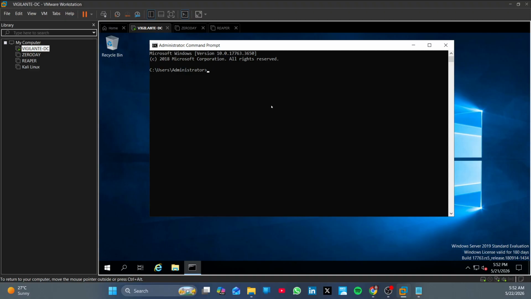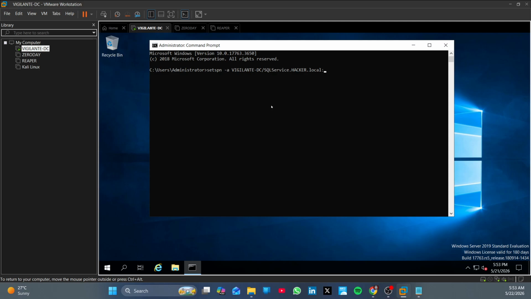Okay, so we are gonna say setspn, then we are going to use dash a, and we are going to say vigilant-dc forward slash SQLService.hacker.local, and then we are going to give it a port.